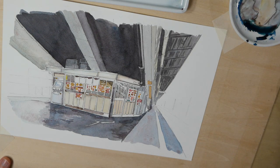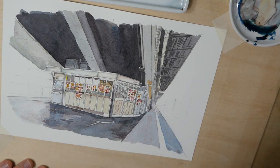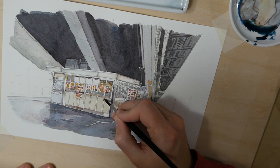Okay, so I'll do the darker parts, the frame of the door, and I'm using the burnt umber for this and some neutral tint, which is 782 in the Schmincke world. Let's see.